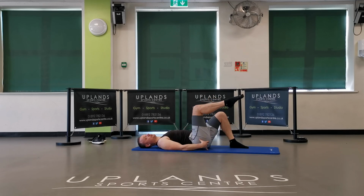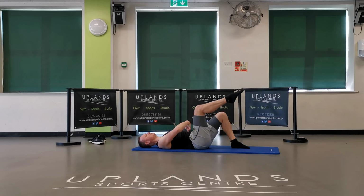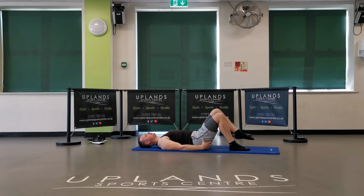90 degrees, that tabletop position. Coming up and down. Lower back isn't changing, TA is working hard, breathe in as I'm coming up. Hopefully for most of us, not too much of a challenge. So nice and easy, okay?